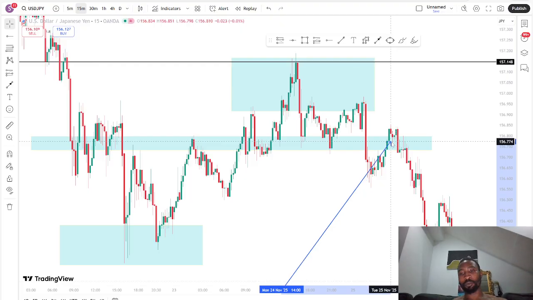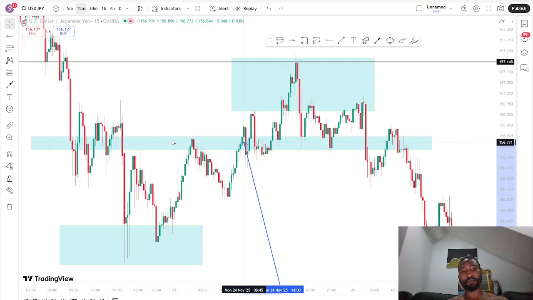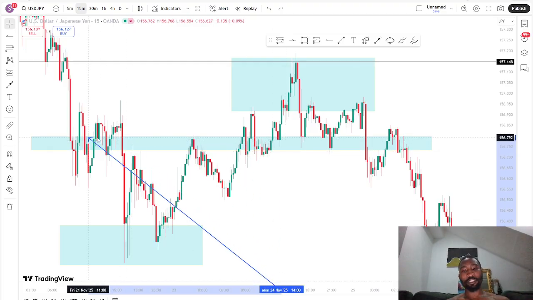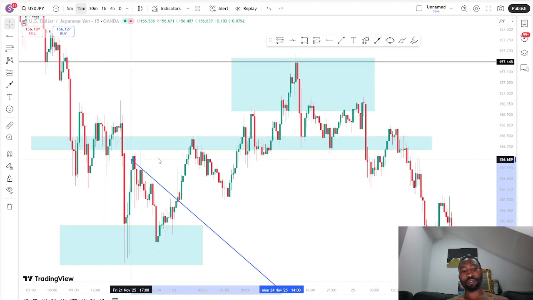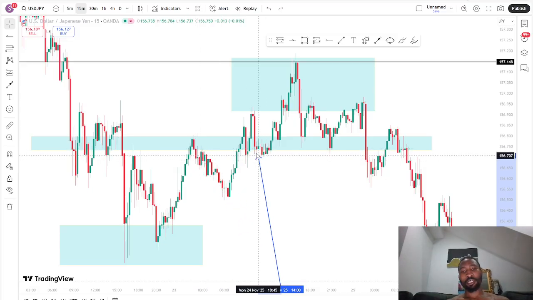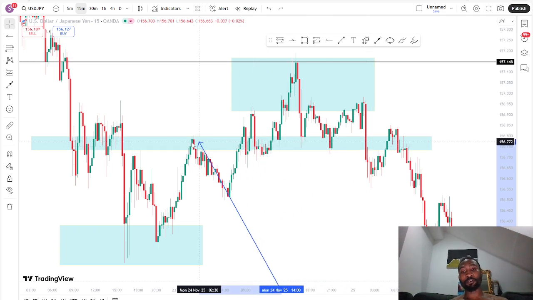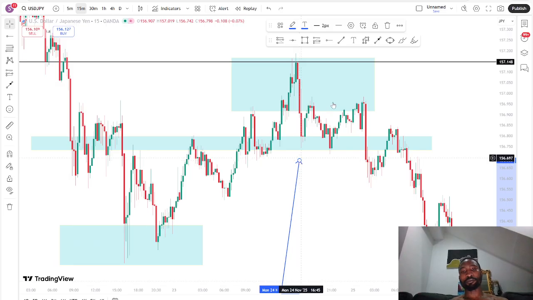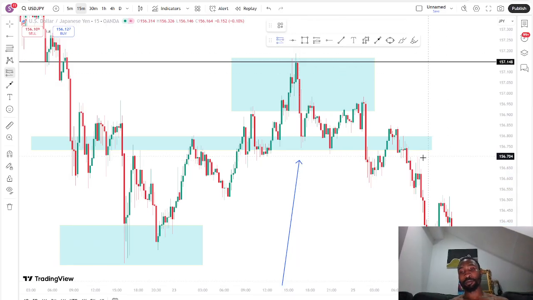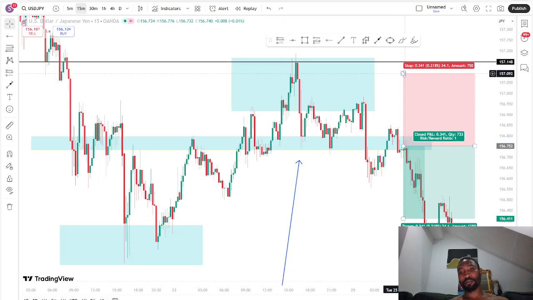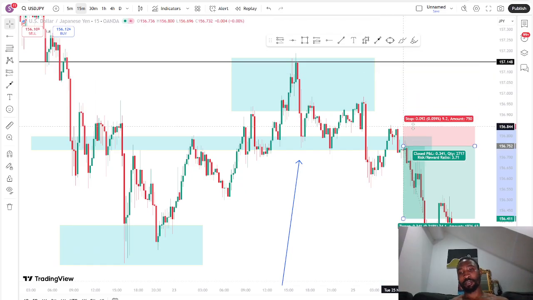I'm seeing multiple confirmations. Again, previously the market sold in this area. The market sold in this. Every time the market gets to this point, it keeps selling. It sold here, selling here. Then every time it gets to this point, it's buying. So for me, I don't need anybody to tell me these are my confluences in the market. Then I was able to just put my stop. I entered at this point. Yeah. Then my stop loss, I wanted to put it here, but I should just give it room to let the market do what it has to do.